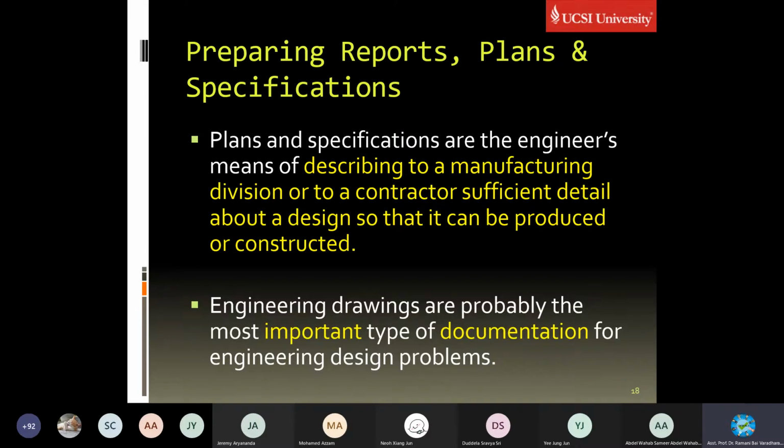Then engineering drawings are probably the most important type of documentation for engineering design, right? As engineers, we deal with numbers, right? Numbers can be easily represented by diagrams, charts, graphical representation, right? Sometimes you may show the graphical representation, how the value will grow or decrease. Based on that, you can decide all these things. It may be a graph, or it may be a equation, or it may be a tabular column, or it may be a diagram which can explain the process.